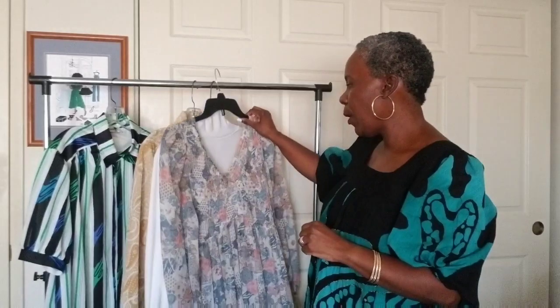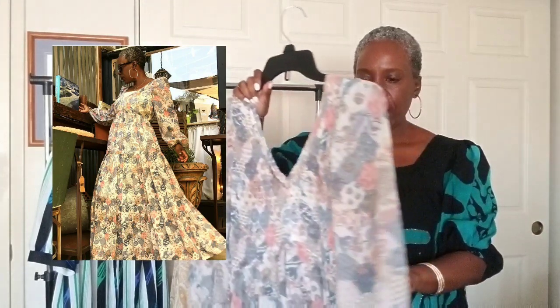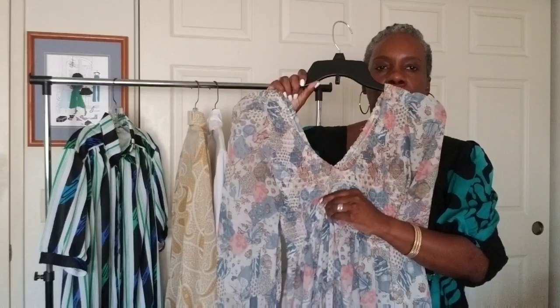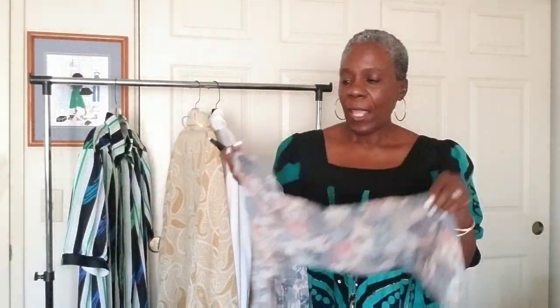The next dress is probably one of my favorite vintage dresses. It's a full maxi — I've worn it a couple of times on the blog, I'll put a picture here. I picked it up on eBay; I searched for a '1970s tiered maxi dress' and this came up. I really love it because it has smocking across the top with a high empire waistline — it comes up just underneath my bust and flows so beautifully. It's very lightweight, almost sheer, and when I wear it, it just flows behind me. It's so beautiful. When I'm in a vintage mood, this is one I grab time and time again.